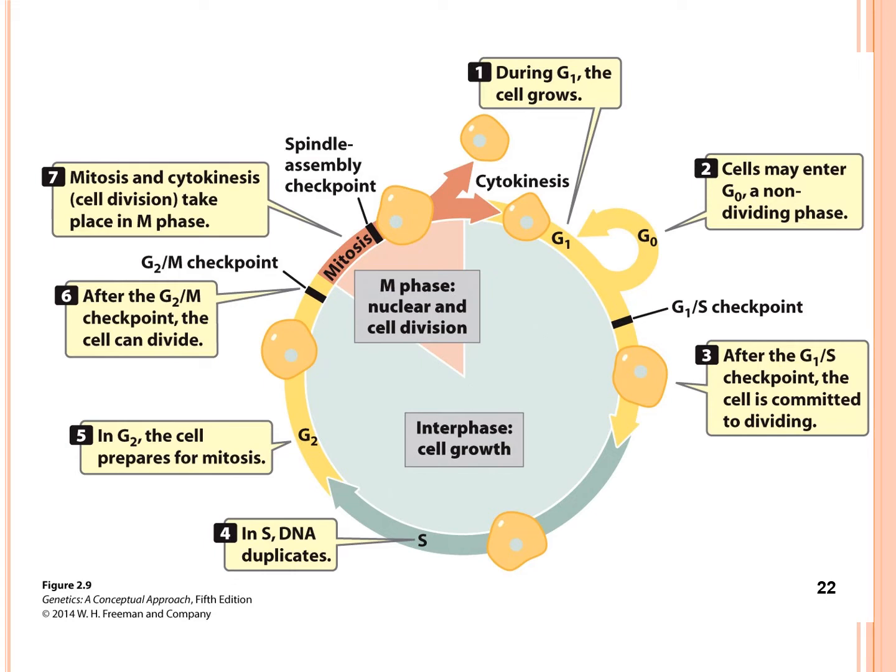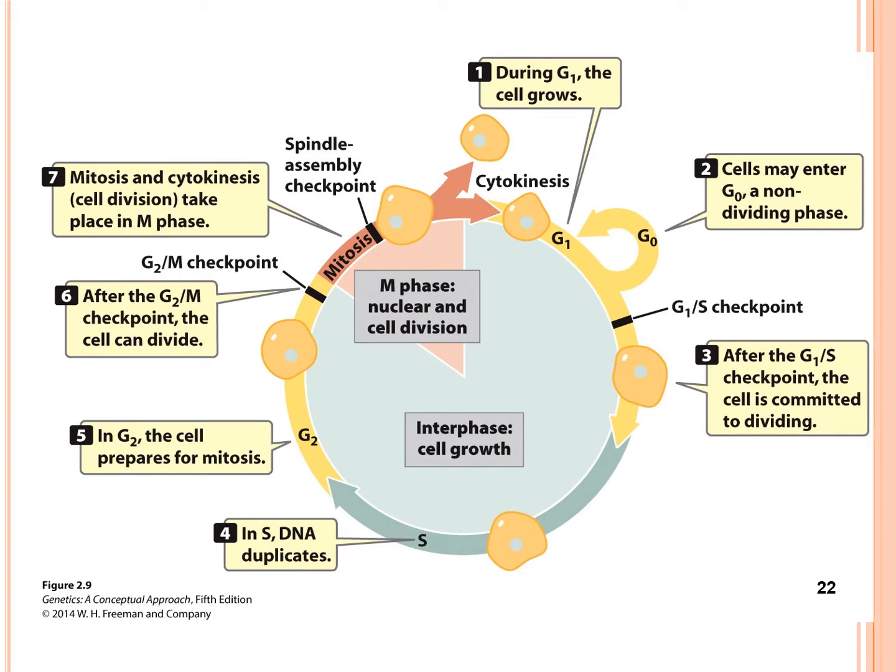This is a slightly more complex version of the same diagram, illustrating the various major events of the cell cycle. During G1, it's doing its function. It should, if conditions are permissive, transfer from G1 to S. If, for example, it's an epithelial cell, when we think about epithelial cells, for example, on the surface of your skin, we don't want them to divide whenever they have an opportunity. Epithelial cells exhibit various strategies for preventing unregulated growth, and one of them is what we call anchorage dependence and density dependence. So if the cell is touching other cells all around its perimeter, the fact that it's touching a cell in every direction is telling it it doesn't need to divide.